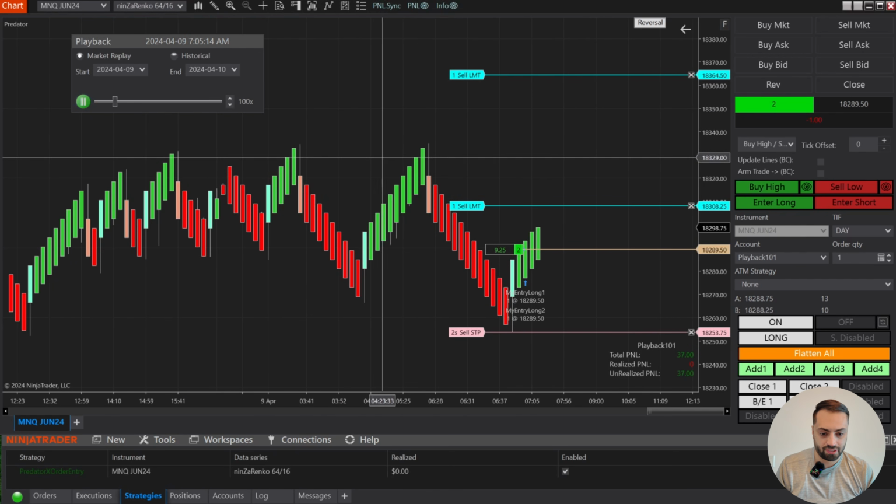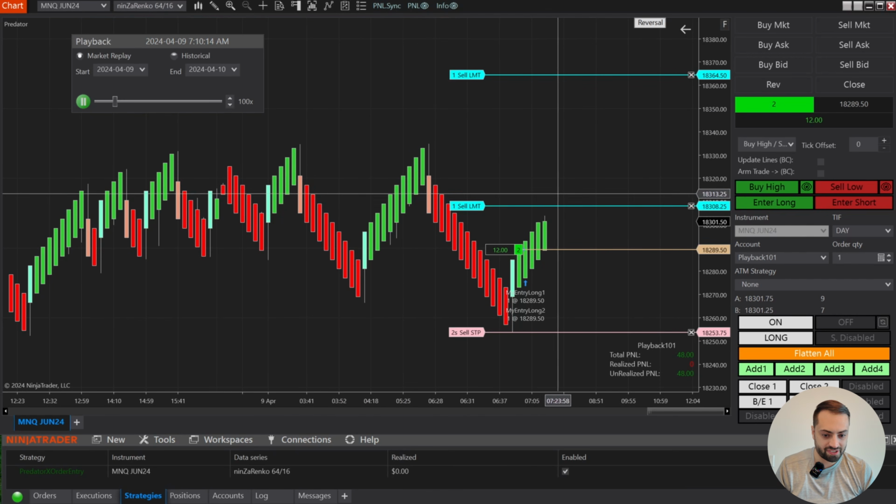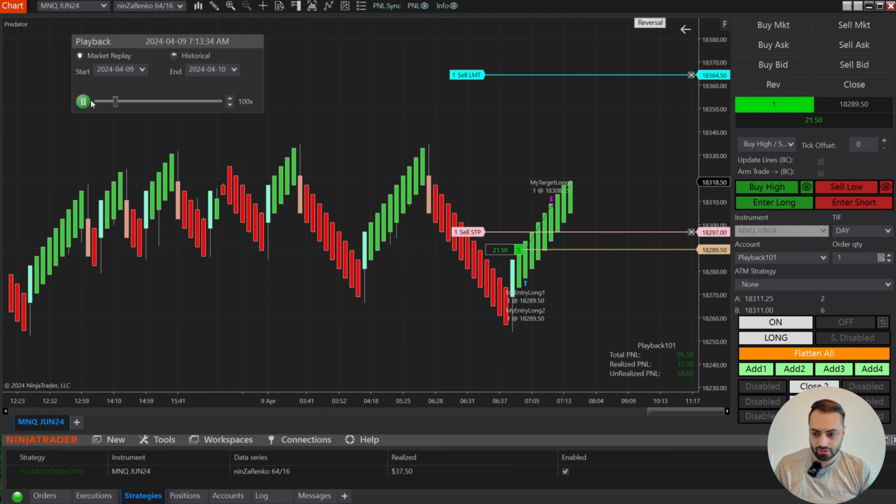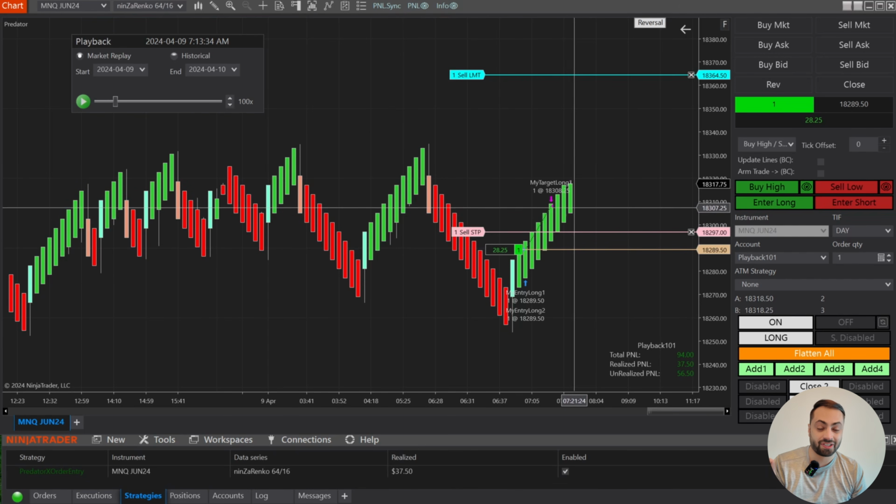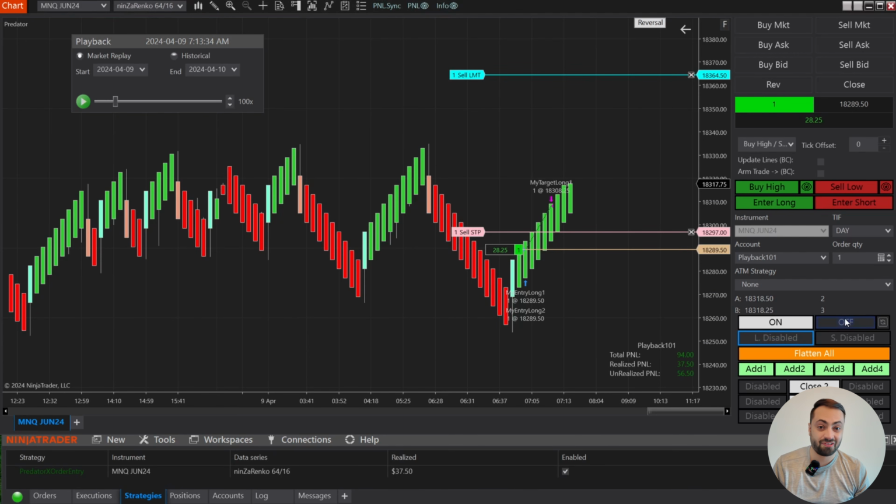So let's keep playing this. Once it reaches about here, order filled. It's just going to start trailing our stop by the 2 candles back we defined. And now, once I'm in a trade like this, I like to actually toggle this off. That way, if I do get stopped out or it hits my final profit target, I don't accidentally re-enter in a trade I don't want to be in. So I like to have these off. Again, do what is best for your trading. The Predator is just here to make your trading easier.